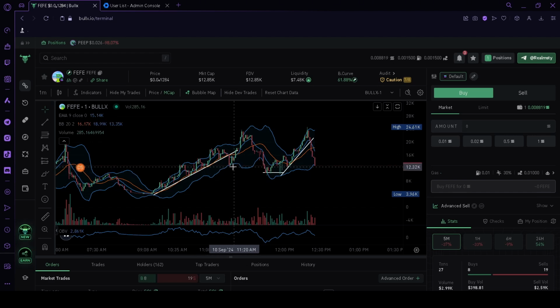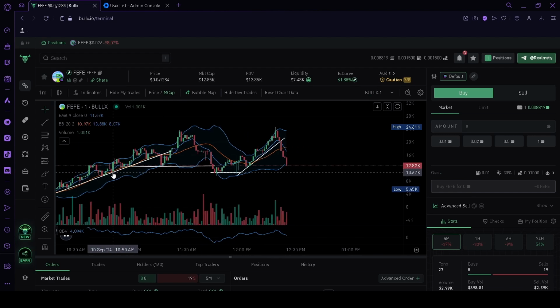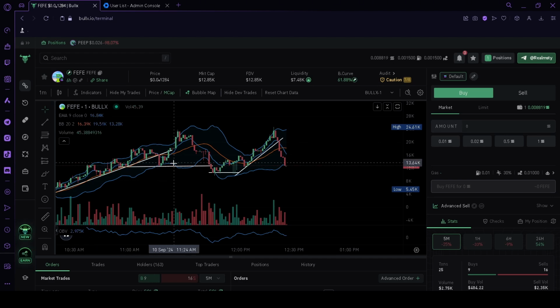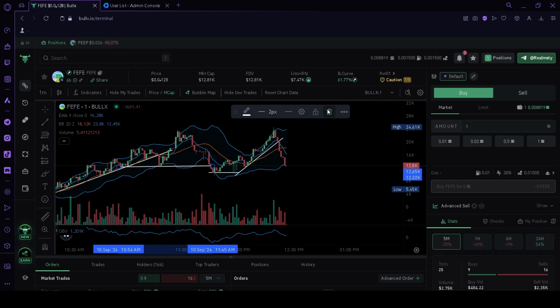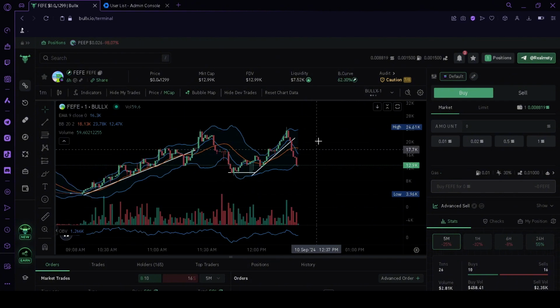You can see this would actually be a support zone itself, just like that. There we go. Yeah, it was holding at this point before consolidation, and it was oversold, so we thought, okay, good point for an entry, just like that, and you could sell for a small little profit of 0.8x. So what is resistance now?